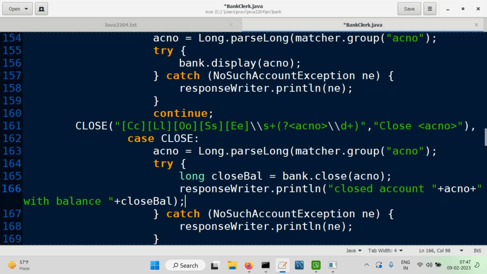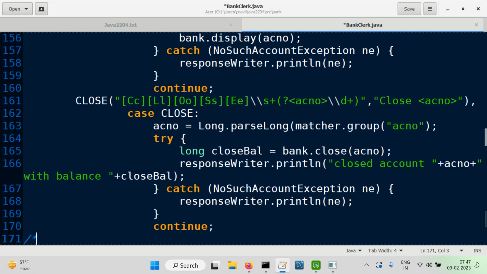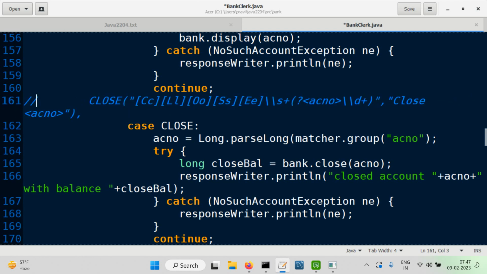So we'll give this account number was closed with this balance. Comment this.